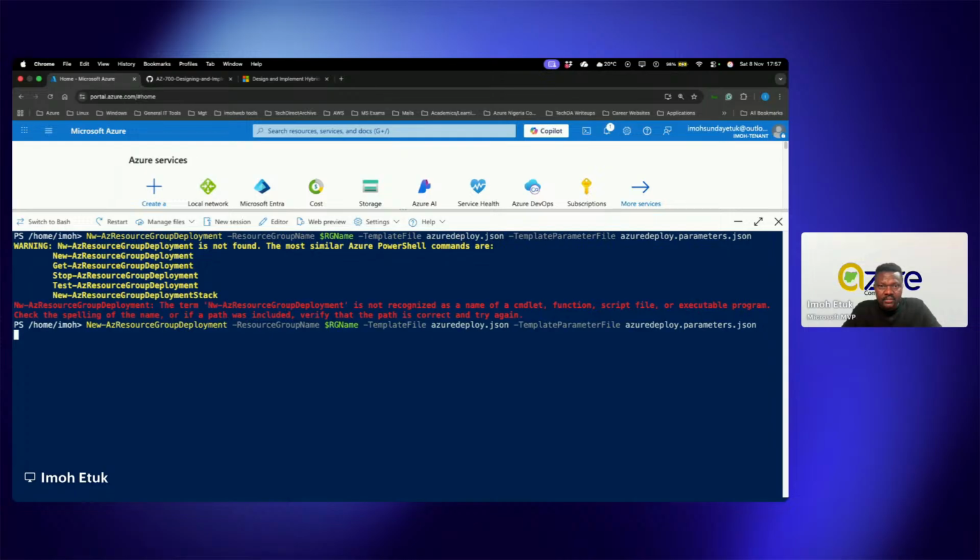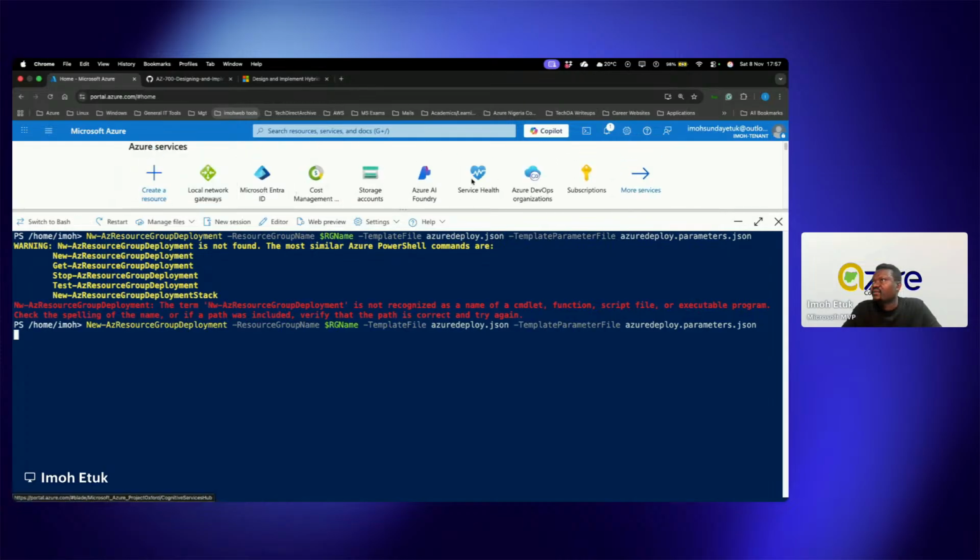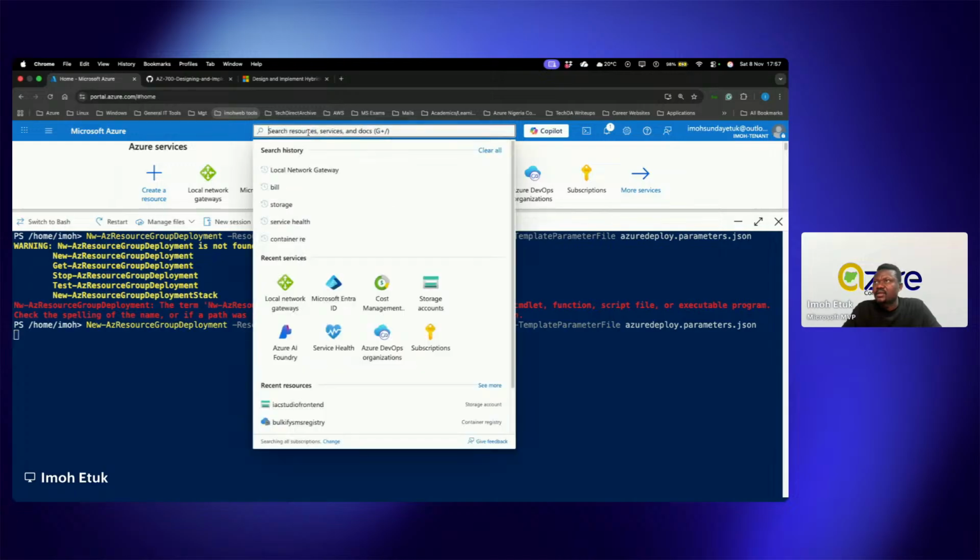So we will deploy all the VNets right now. We've created the resource group. Let's check that resource group.